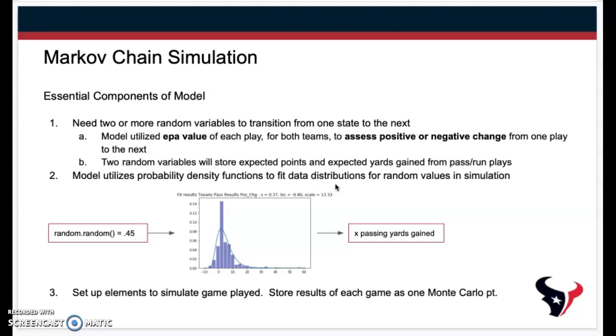The model does utilize probability density functions, and so what was looked at was in each random variable, we pulled out those distributions and we custom fit the best, most common probability density functions. So these are not all normal, some were skewed. We included beta, gamma, chi-squared, normal, Weibull, and exponential. Also inverse gamma to be flexible so that we get the best probability density function based on the distribution for each variable.